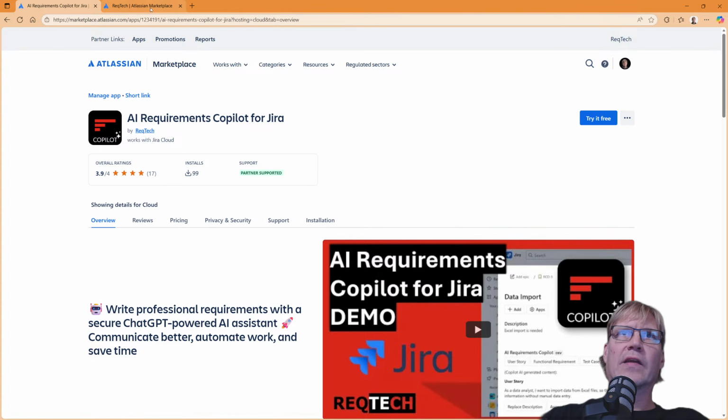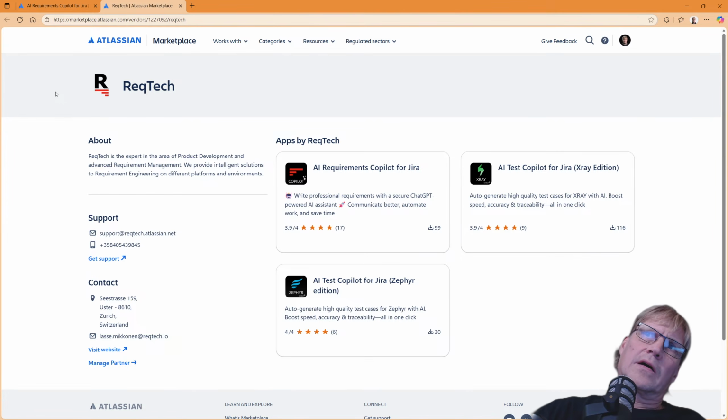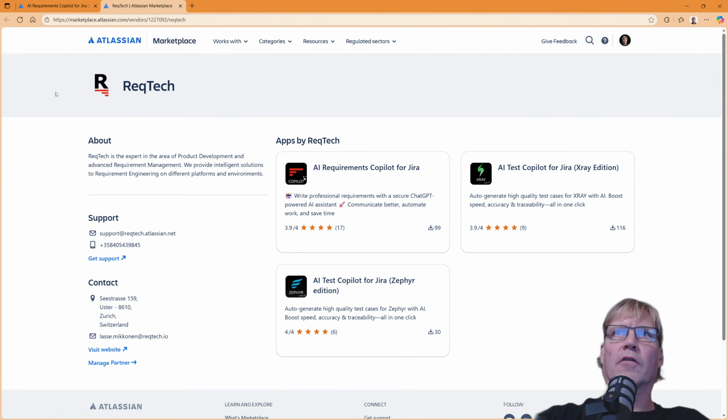But like the name of the company, RegTech, tells, we are more widely requirement and product development experts, focusing not only on AI-powered product development add-ons, but we also do a lot of management consultancy, process definition, and also build helper tools for other products, amongst the others IBM Doors, if someone is familiar with that, and Jama Connect, and Polarion is also on the roadmap.